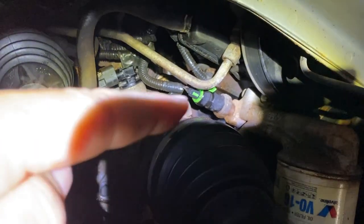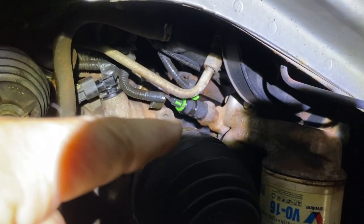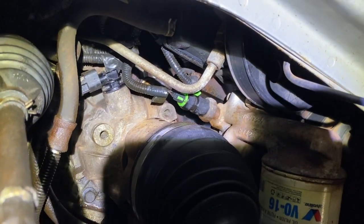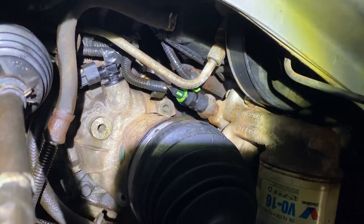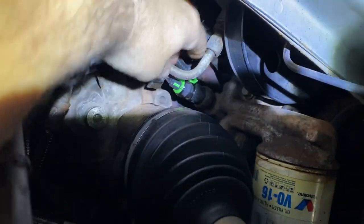And it's right here with the green plug in it. And what it does, let's see, focus it. What it does, it drips down. See, you can actually see the oil on it right there. It drips down on the drive shaft and just flings all over the place and looks like a major oil leak. It can confuse you. You may think you got a main seal leak or something else is going on. But in this case, you should always check this pressure switch.